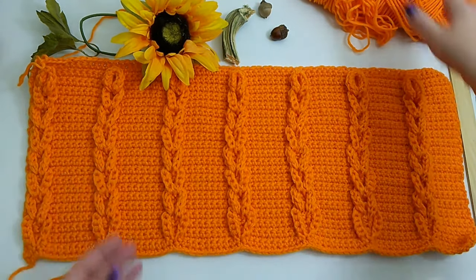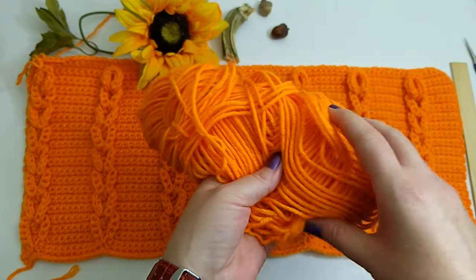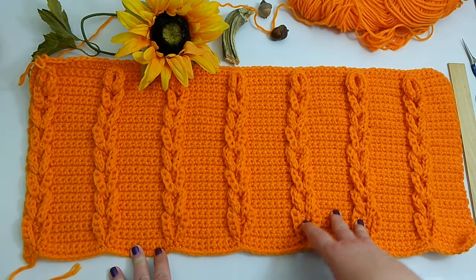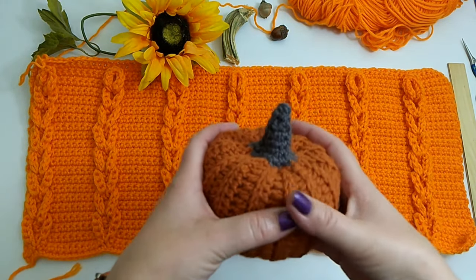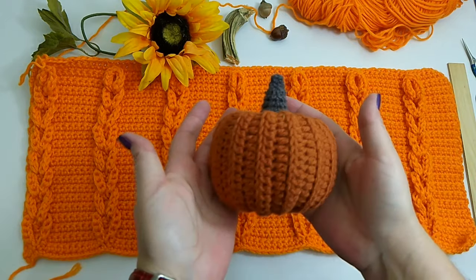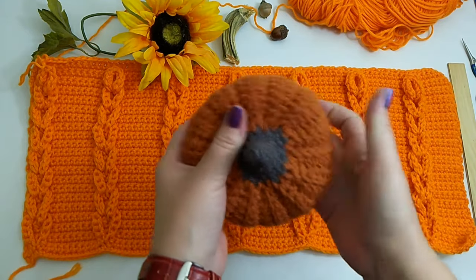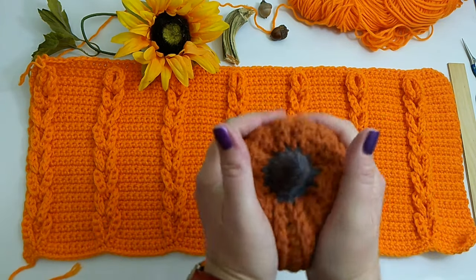So if you got all this yarn I got left over, I could use this and stuff the pumpkin, which will give it more of that fullness and that weight to it. But if you got chenille yarn or velvet yarn, that is what I think really helped to make this feel the way it feels. And I can also mold it. I can make it like that, or I can squish it down. It's because of the yarn that's inside of it. You couldn't do that with polyfill. Or I can make it flat. You see? Isn't that neat?